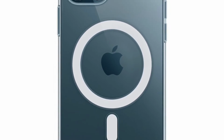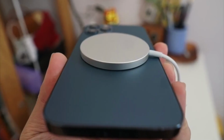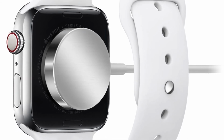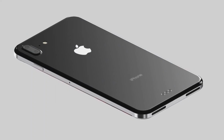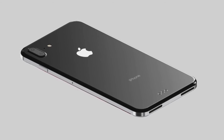Well, Apple has already implemented a solution with the iPhone 12 lineup. The models have something called MagSafe, which is essentially a Qi wireless charger surrounded by a ring of magnets. This makes the charging experience very similar to an Apple Watch, a device that also happens to be portless. And if Apple wants to include a wireless data pass-through, they can simply borrow the smart connector from the iPad. Everything Apple needs to create a portless iPhone already exists, and it only seems to be a matter of time before they make the transition away from wired connectors entirely.